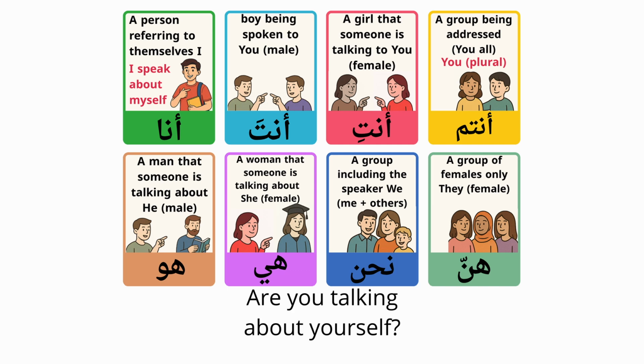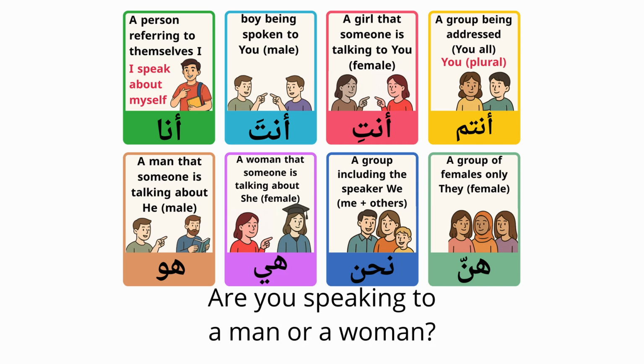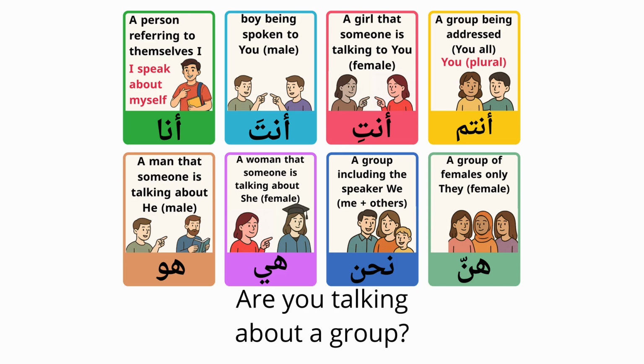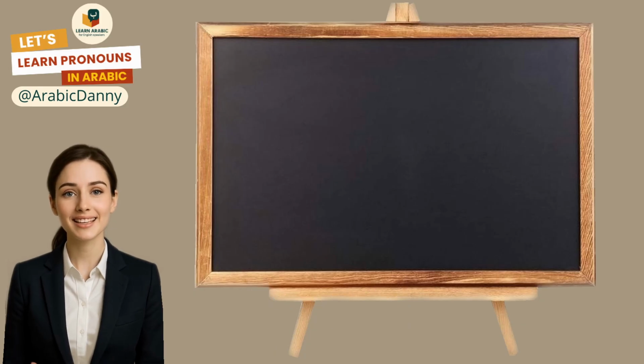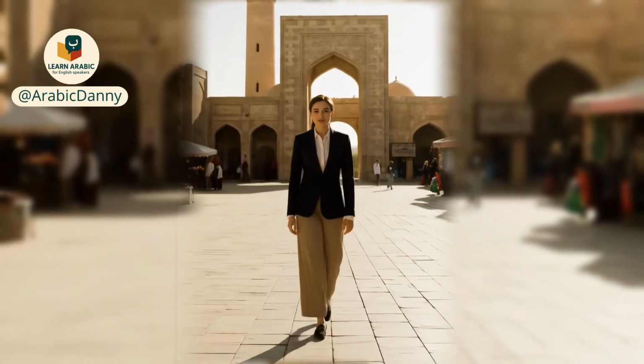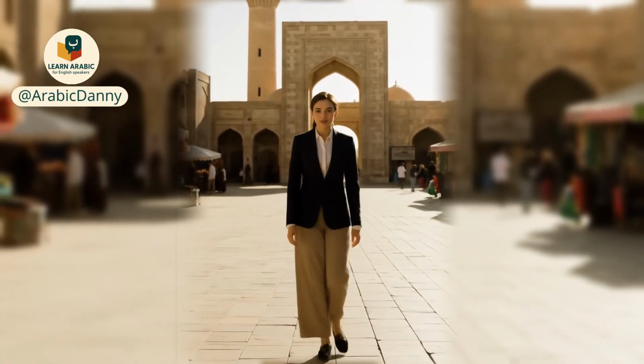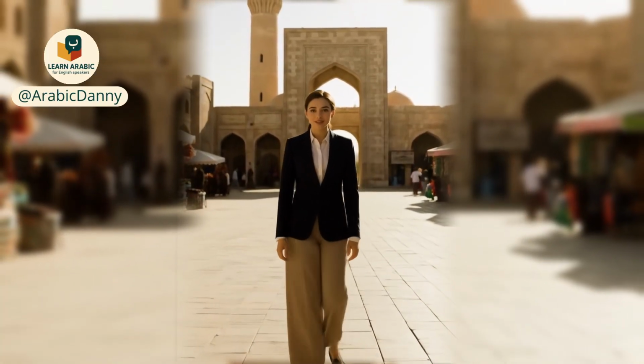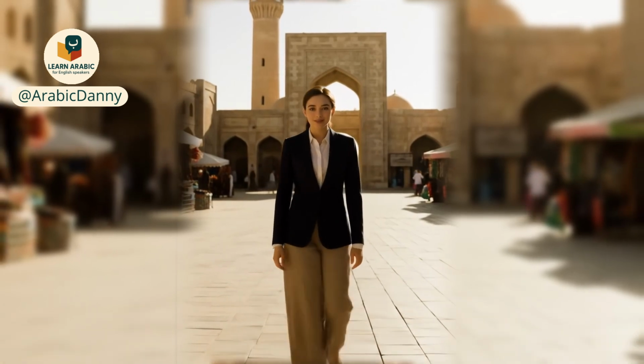Are you talking about yourself? Are you speaking to a man or a woman? Are you talking about a group? In this video, we'll learn how to say I, you, he, she, we, they, all in Arabic with clear pictures and examples. So let's begin our journey into Arabic pronouns and make learning fun and easy.